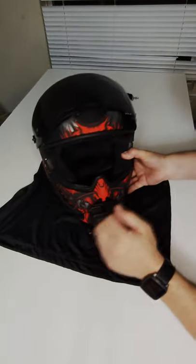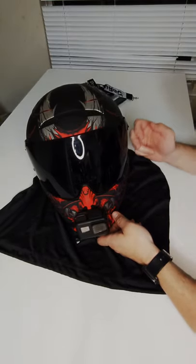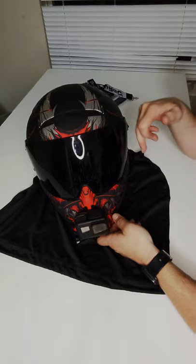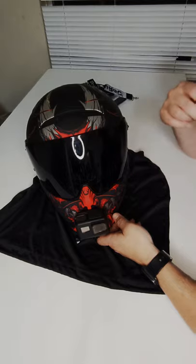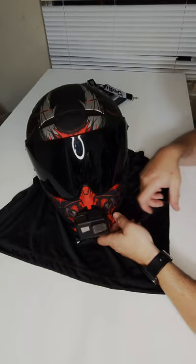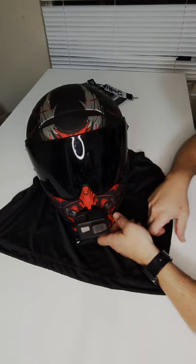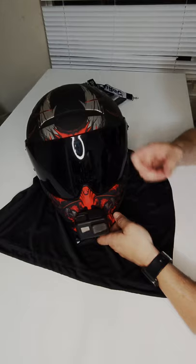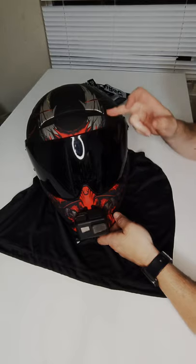The field of view is amazing on this helmet. Your peripheral vision can see all the way off to the side. There's no issue. The only issue I have is when I wear my sunglasses underneath this, the sunglasses cut off my peripheral vision. The helmet does not. So during my morning ride, I have no issue seeing up, down, left, right, wherever. There's no blockage from the helmet at all. Even if you go into a full tuck position, you still have plenty of room.